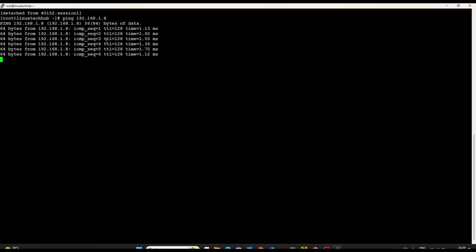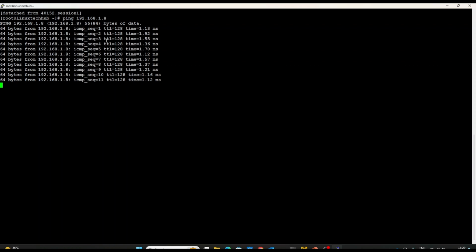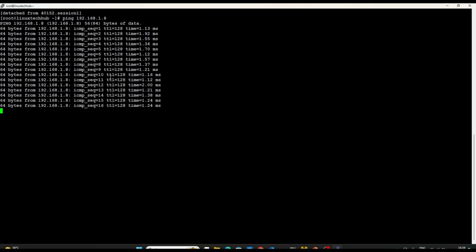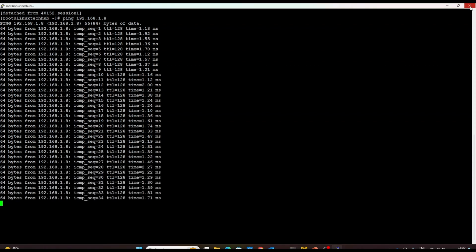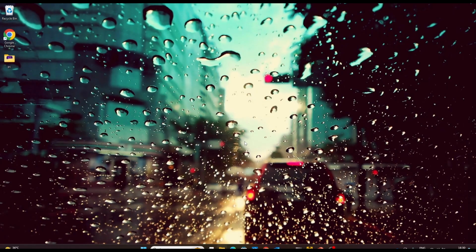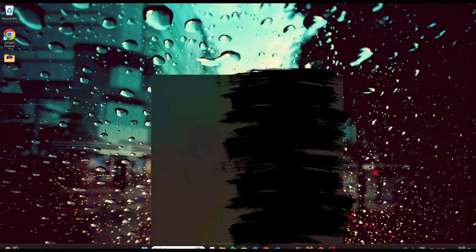Now this is a simple ping command, and see, the pings are going on. Now say there is a network disconnection, if my broadband is down or if there is a power outage, what will happen? The entire PuTTY session will go down, right? If I close this, say there is a power outage or maybe a broadband connection issue, my PuTTY has gone. Now when the power comes back, I will log into my PuTTY.